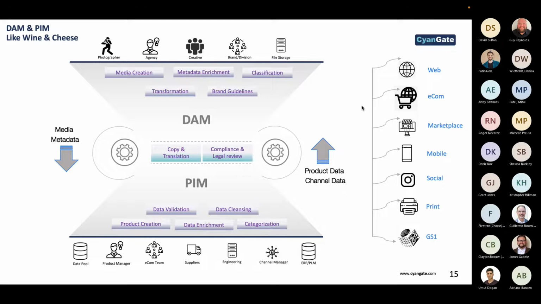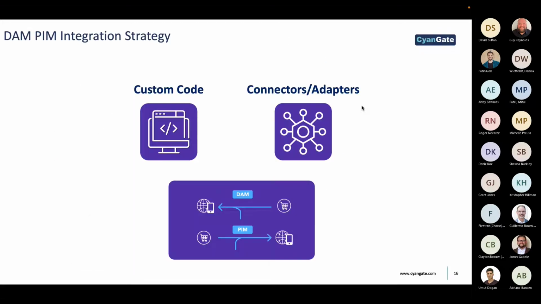So hopefully this took you from the beginning, which is defining what DAM and PIMs are individually, the use cases, how they work together. I'm going to start transitioning a little bit more to an integration point of view. So the first thing that I want to do is cover the basics.